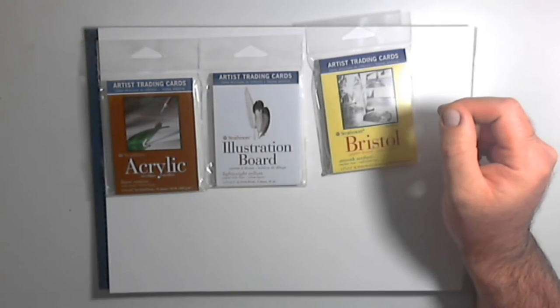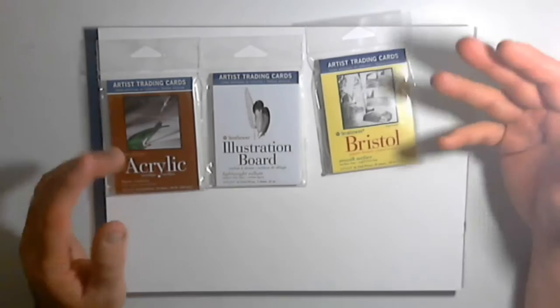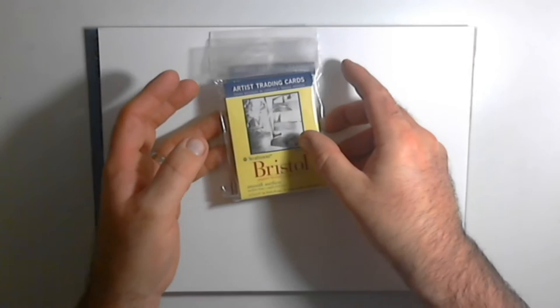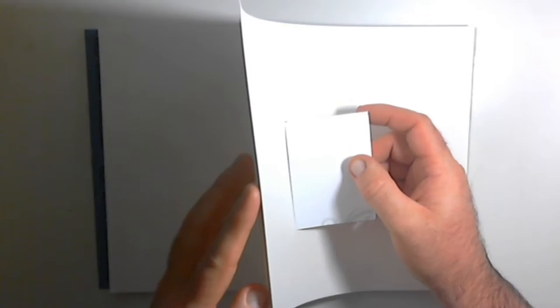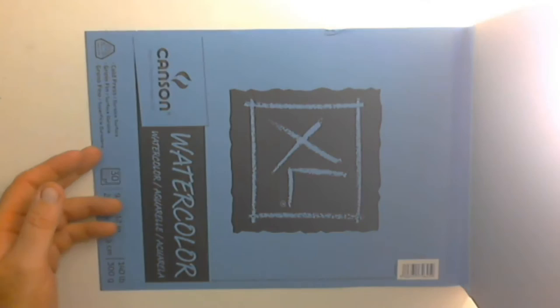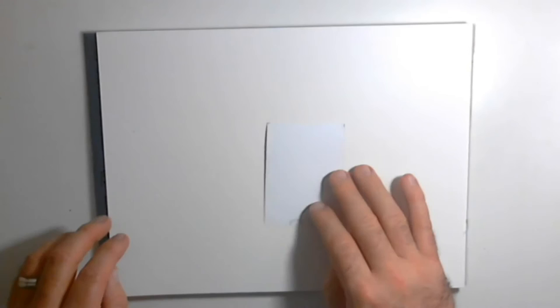So if I were doing acrylic I could have used one of the acrylic trading card sheets, illustrations, drawings, and so forth. But since I'll be using a little bit of watercolor today I wanted to use my own watercolor paper. Typically artist trading cards are done on card stock but as you can see this paper is pretty thick and is pretty durable. In fact it is 140 pound paper.